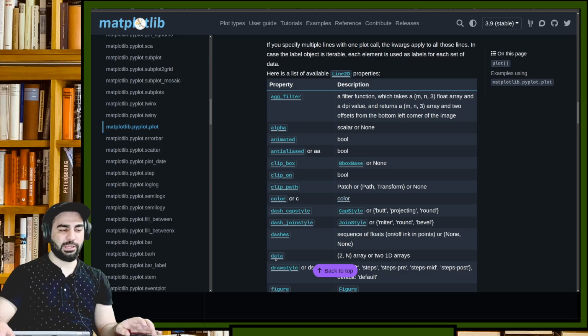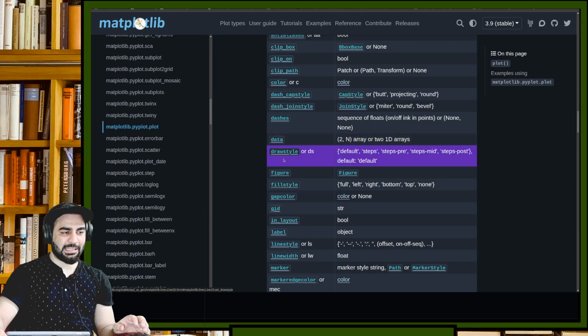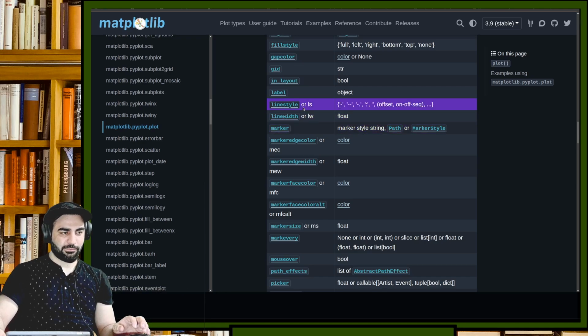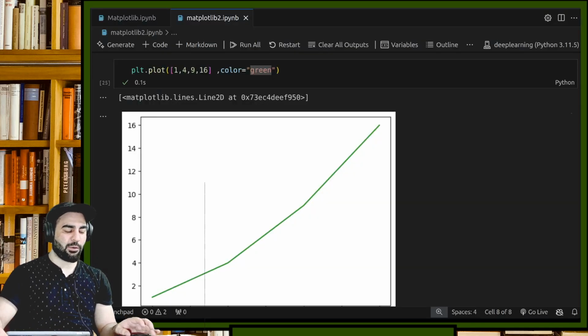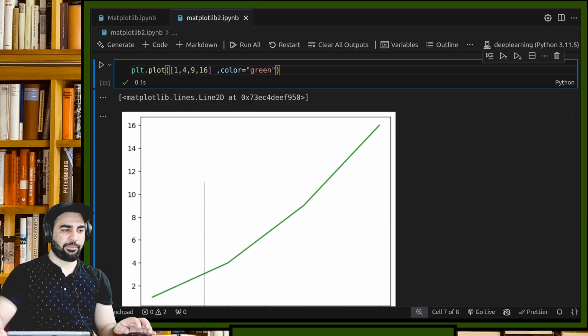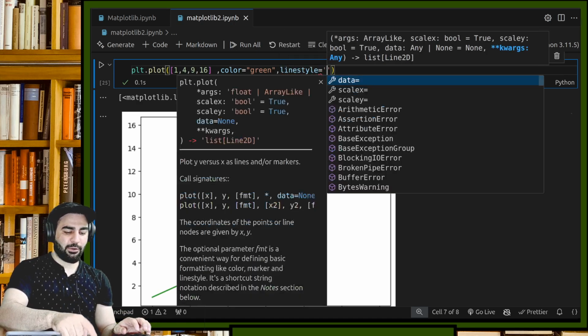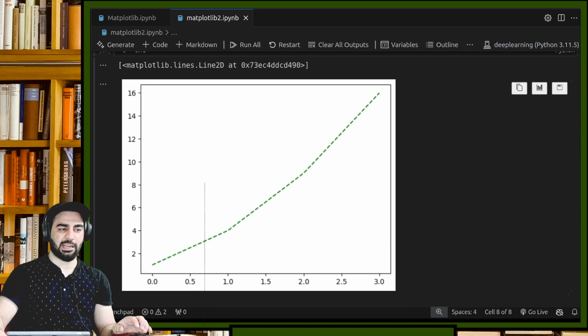And now if you see the documentation again, there are some more things like dashes, there is something like gap, fillstyle, label, linestyle, linewidth, marker. If you just copy this linestyle, I just wanted to show what it will do. It will basically give you different styles of line. Now if I paste this over here and say linestyle is equal to dashed line, dashed means like this. And now if I plot it, you can see this is a dashed line.